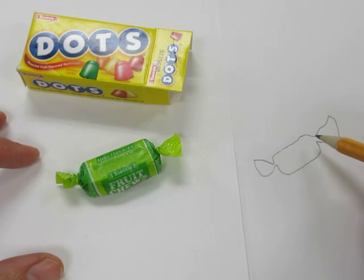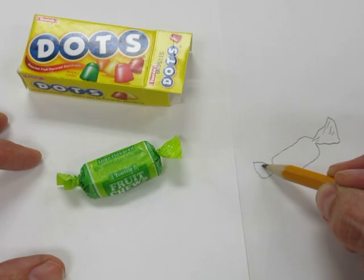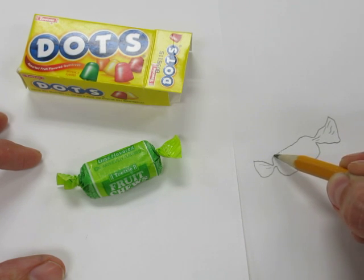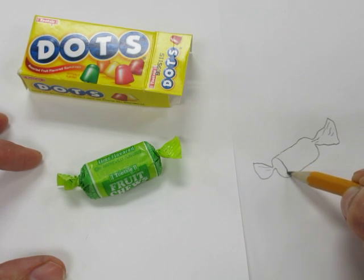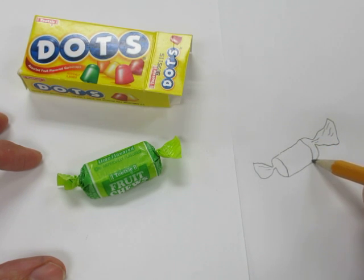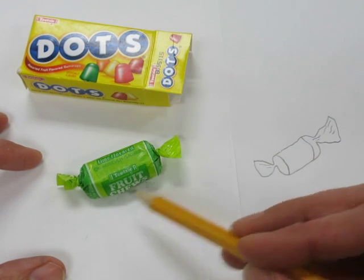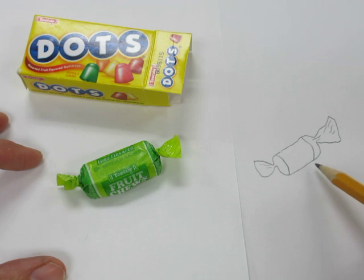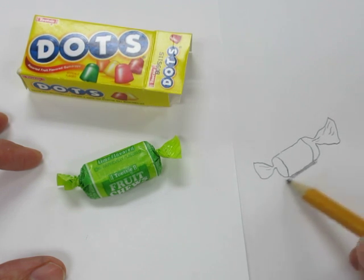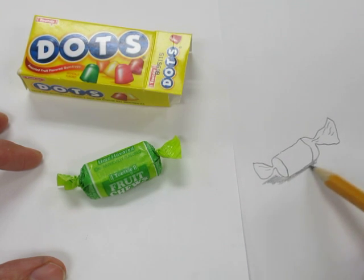Now I can go back and use texture to show that there are some wrinkles in some of the candy. I could also go back and use more line to show form. If I even curve that line a little bit, suddenly it looks like my candy is rounded. To give it even more form, I see that there's a shadow here, so I could do a little bit of shading, but my favorite thing to do is add a little bit of a shadow underneath. Suddenly, my object looks like it's actually sitting on a surface or a table.